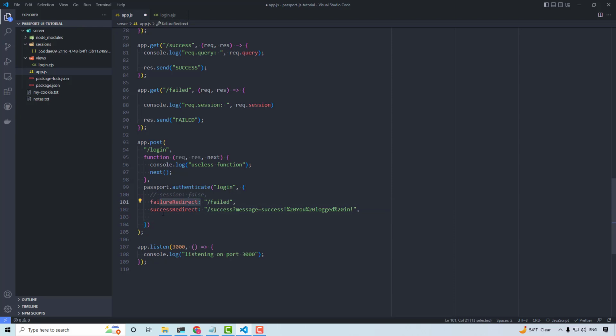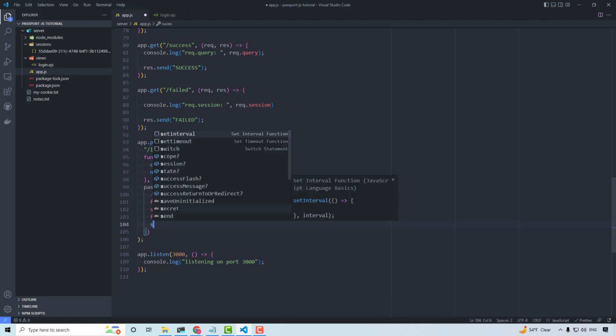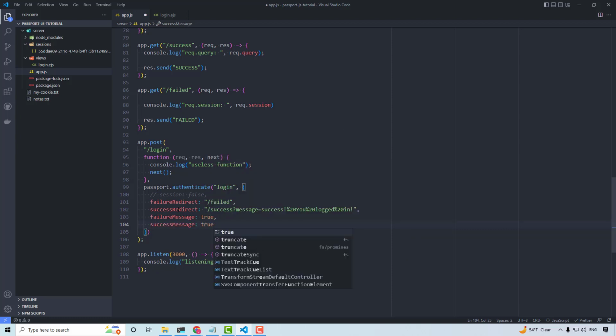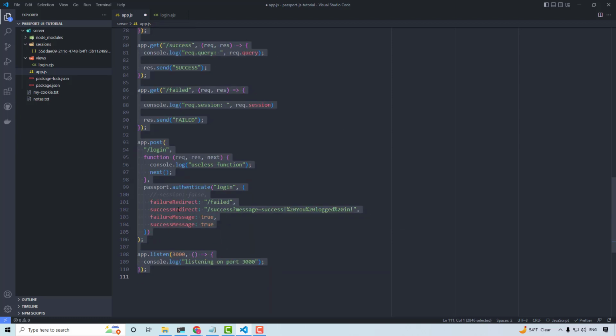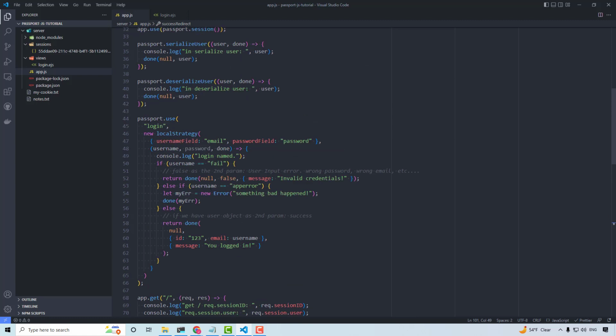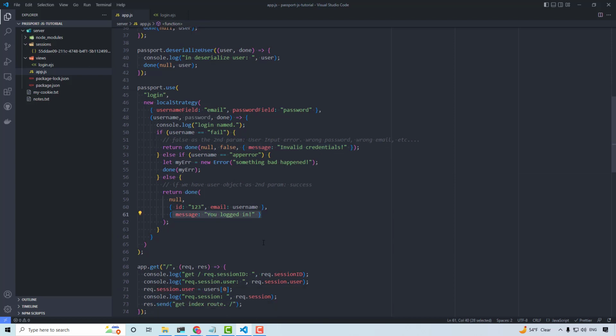And so the next thing we have to do is, for failed routes, if we're going to pass in a message, we would want to say failureMessage: true. And then there is technically a success message, but I can't get it to work at all anyway. So I'll comment out the success message, just to show you that it's there, even though I couldn't figure out how to get it to work. So we have a success redirect and a failure redirect, but this time we're passing objects. If it returns an invalid user, it'll say invalid credentials. If it's a successful user, it will say, hey, you logged in.